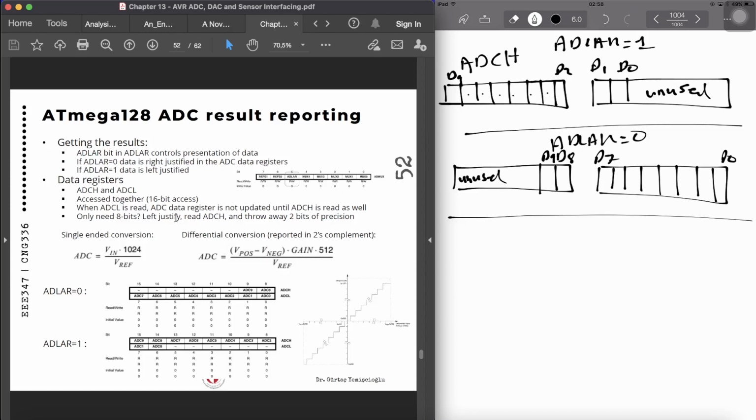That's also possible. For single-ended conversion, ADC is Vin times 1024 divided by Vref. For a differential one, which is not in this course, it is the positive minus negative input times gain, multiplied by 512. And you can see how we can store these data.